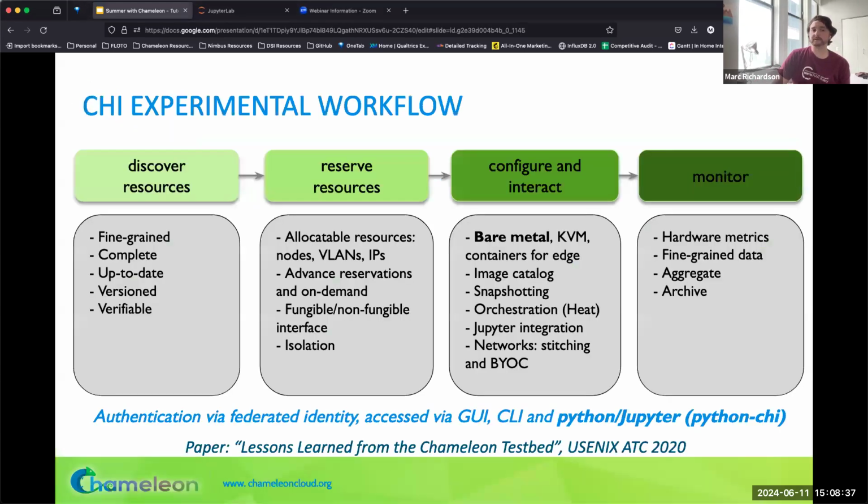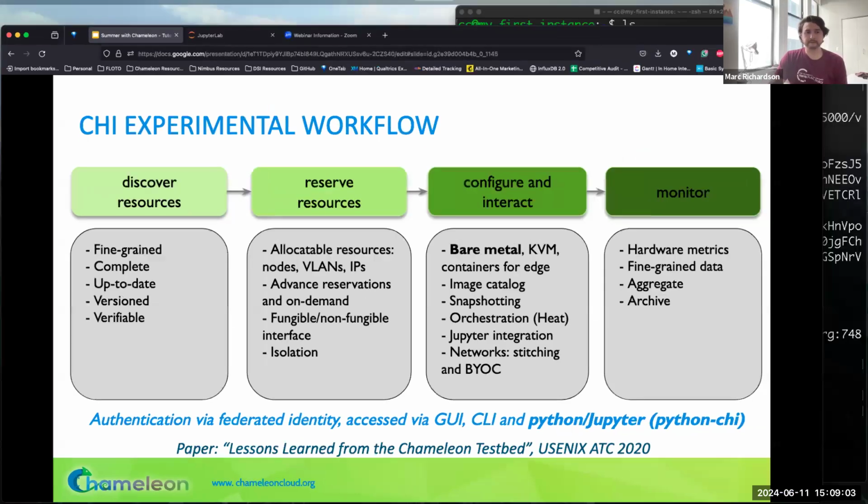So in the previous tutorial that I gave earlier today, we went through a very basic workflow on Chameleon, and we covered the really bare essentials of accessing the testbed resources, particularly how to do that through the graphical user interface on Chameleon.